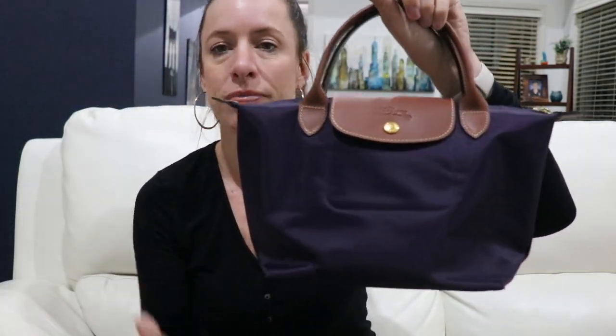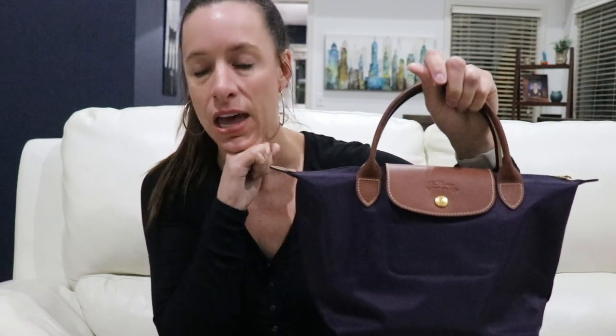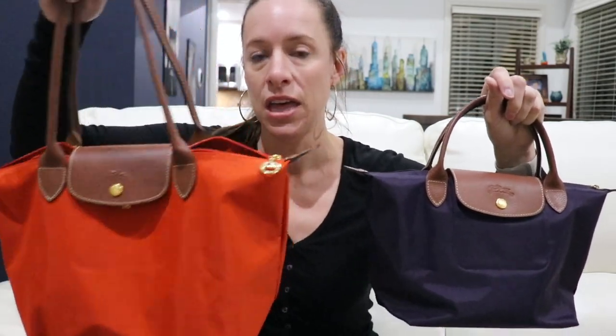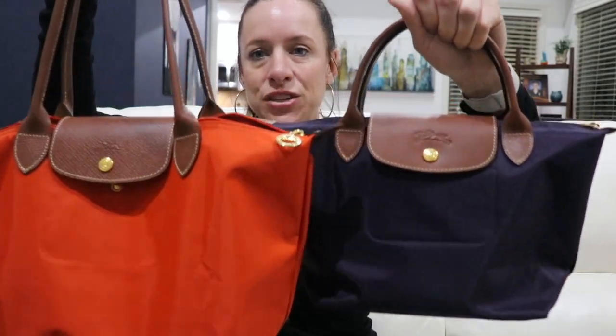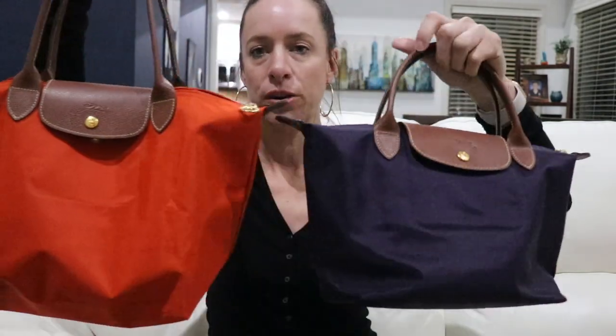This is such a beautiful bag — in fact the short handle style is one of my favorites. I have four of them: a couple in the green line and a couple in the Originals. Now I kind of want to get a couple more of this style too, but there are times when I really want the long handles for ease as a shoulder bag. I just wanted to show you both of these side by side and compare them.